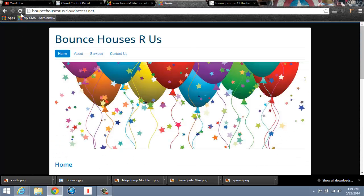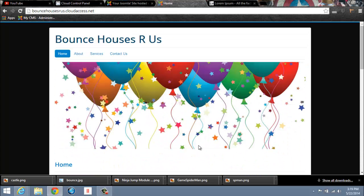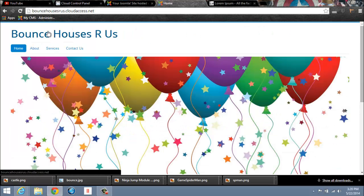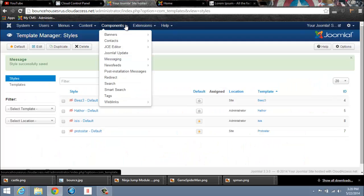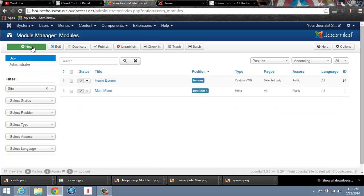Go to our website. I don't really like the way that that's looking, so I think I'm going to delete that background image. There we go. That's what I'm talking about. Let's add some modules to this page. Let's go to our extensions, go to Module Manager. Let's create a new one.